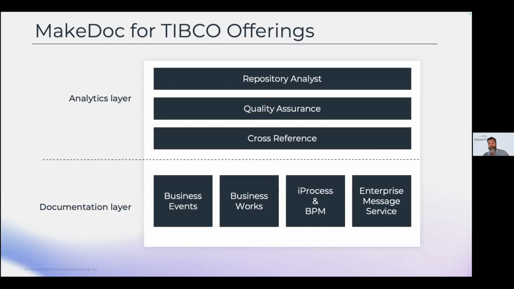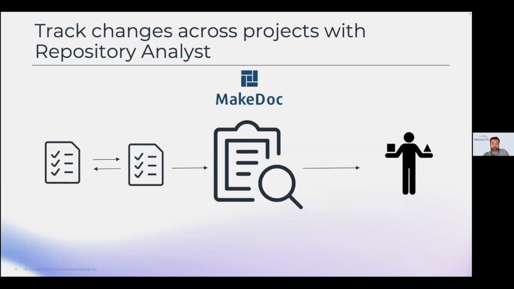Icons on the top, or items on the top, indicate analytic modules, providing some smart extra information, which is the added value of MakeDoc compared to the raw documentation. Static documentation was clear, and I believe. So let's talk about those analytical features of MakeDoc one by one.